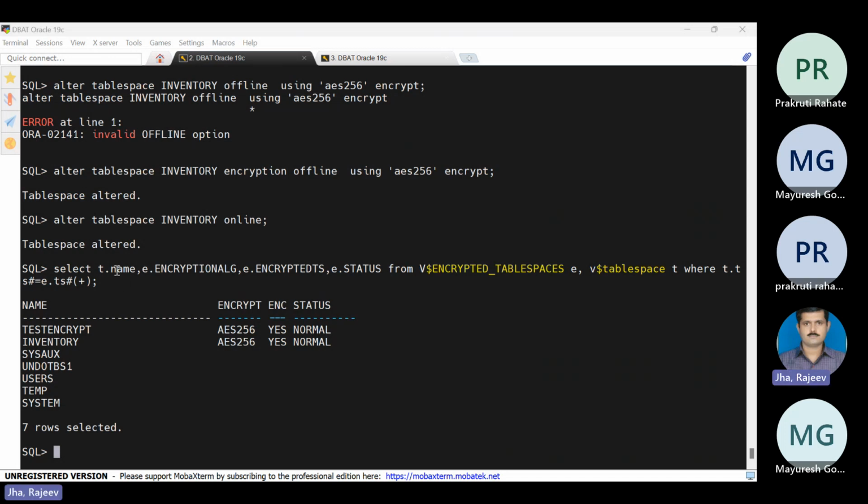Suppose sometimes you need it during the table creation, that can also be possible. Like I am creating here a table space, and then I'm giving the name. Just give me 1 minute. So during the creation, I can also use it as per my need, and I can do the encryption.